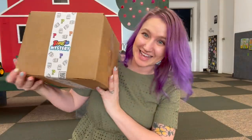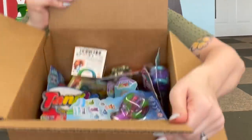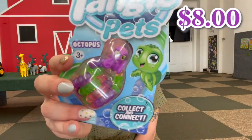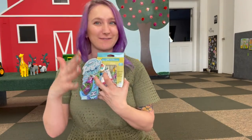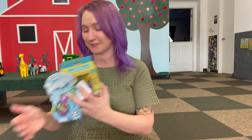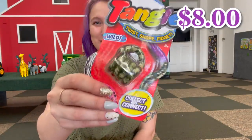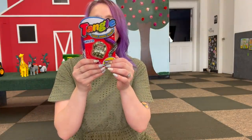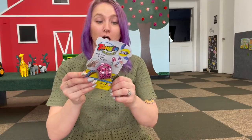So if there were 12 tangles in this one, does that mean there's gonna be 24 in here? Let's open her up! This one is — another aquatic tangle pets! This one is the octopus. I do have that so it will go into the collection for giveaway or birthday gifts. We also got a camo one — that one is so cool! It's part of the wild collection but it's not an animal print, it's camo.